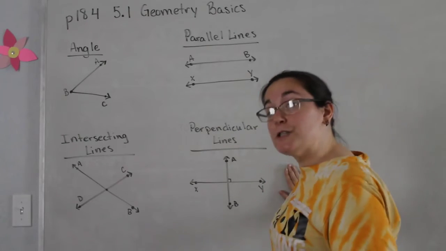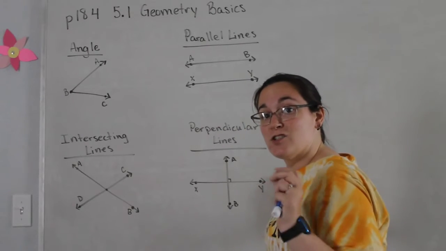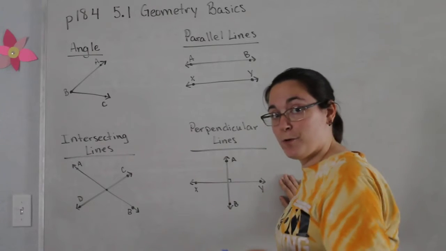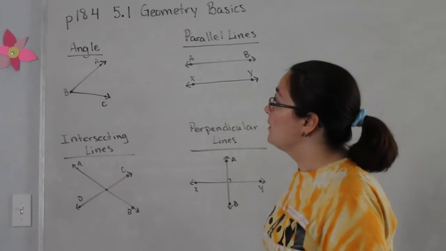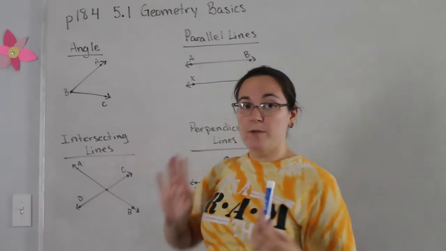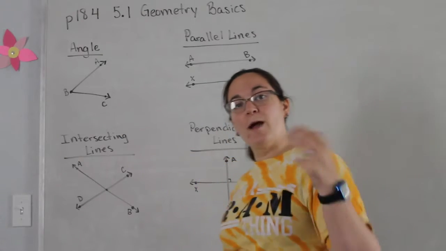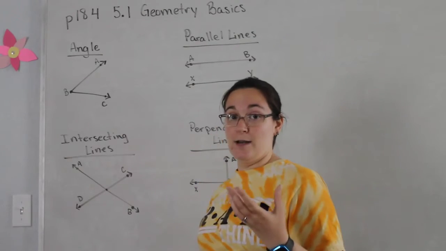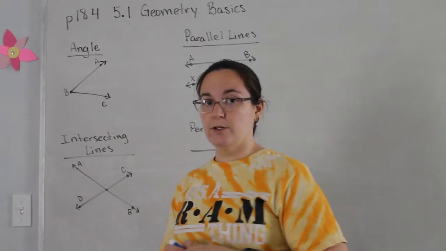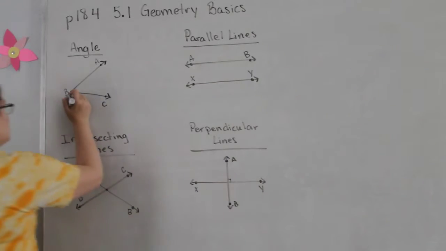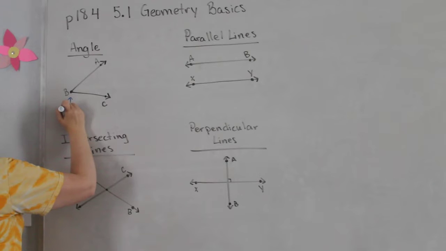These 2 lines over here become very important because we're not just learning how to label them, but we're also learning very important facts with them. So with an angle, if you guys saw me helping 7th grade with this, there are 3 ways to label an angle. It has 3 different names. The first one is labeling it by its vertex. So the vertex is this point right here.